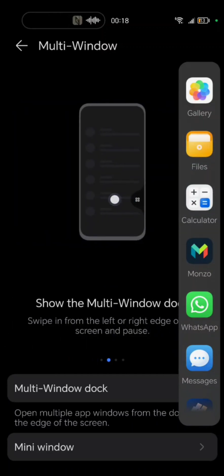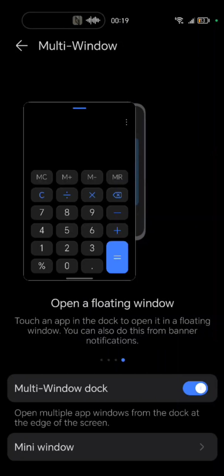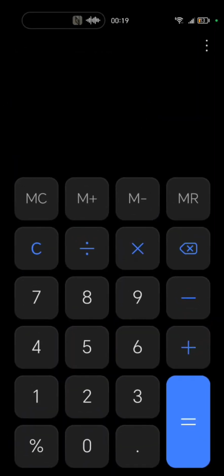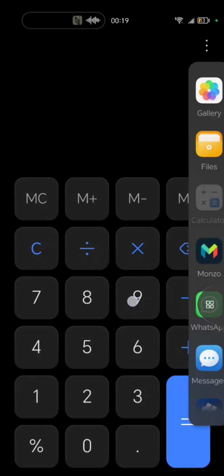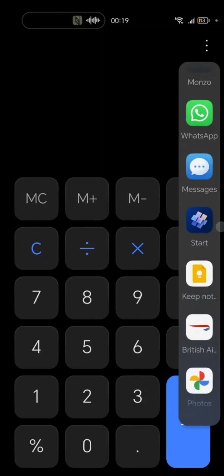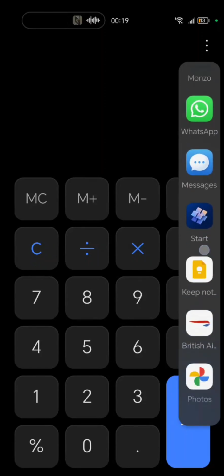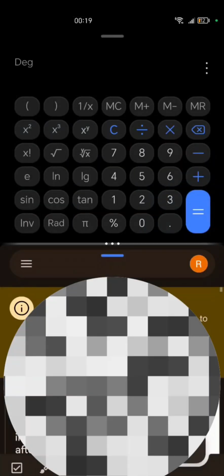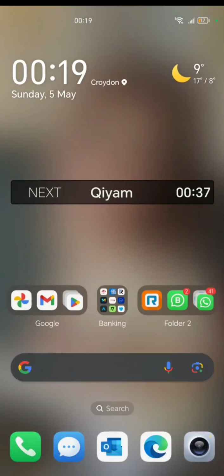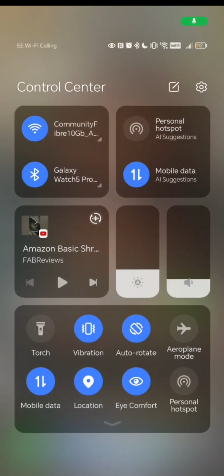But there are certain apps that you could use in a split screen. For example, let's say, what happened? Make it big. And then go here. And then go into notes. I don't think calculator works with split screen. Yeah, it does. So here we go. Up, down. That's split screen mode. So we got both options running.